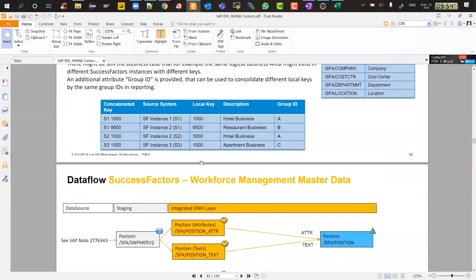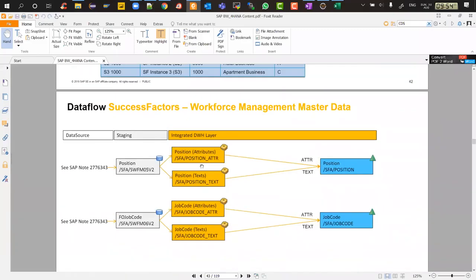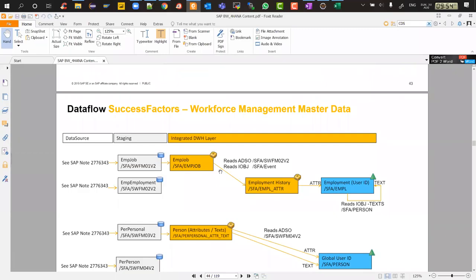I think plant maintenance they have released for SuccessFactors. Okay, maybe this is something else. So check for that. There you will find that, okay, for this module, this is the CDS view which is released for this particular extractor which replaces it. But if you don't find it here, that means most likely it is not yet released. Please understand that not all standard extractors are released for CDS view. Only very gradually and incrementally SAP is releasing CDS views.